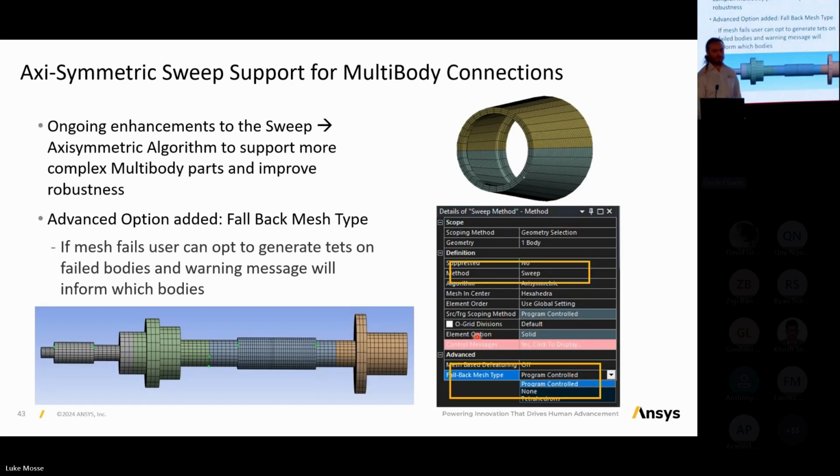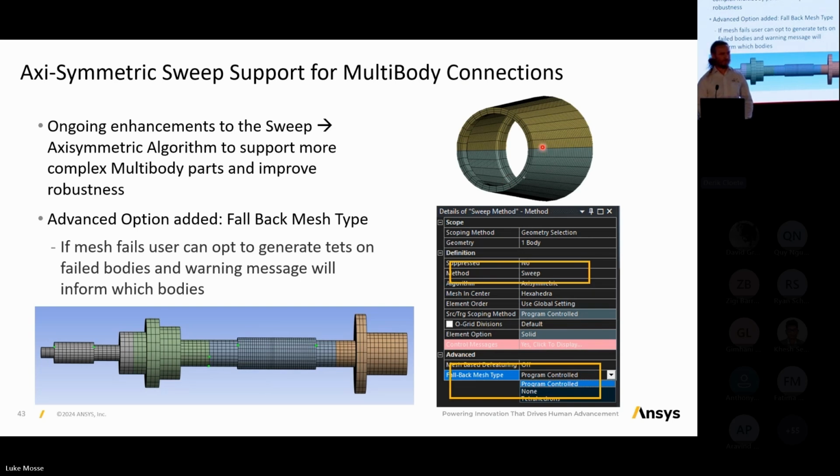Also, more support for axisymmetric sweeping. This has always been a bit of a hassle if you had axisymmetric geometries and you wanted to get a nice swept mesh around the central axis. So we have this new option here. Where is it? Algorithm axisymmetric. That box has to move, sorry. Put the box right over the text I actually wanted to highlight. Yeah, so it automatically identifies axisymmetric geometries, and it will sweep the axisymmetric mesh around here.